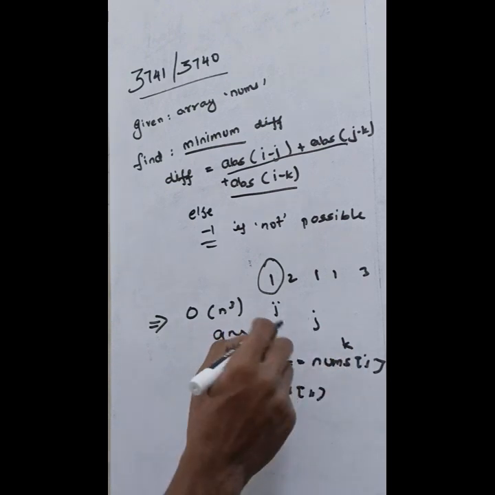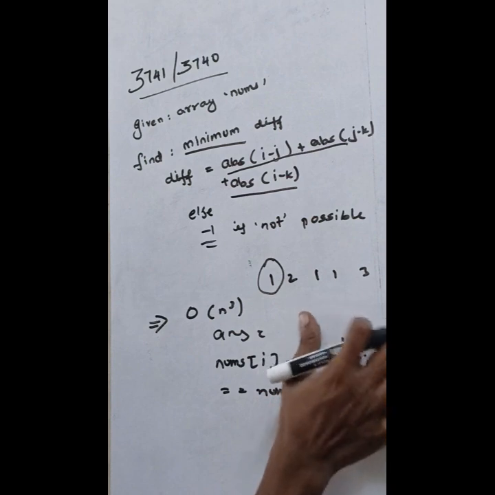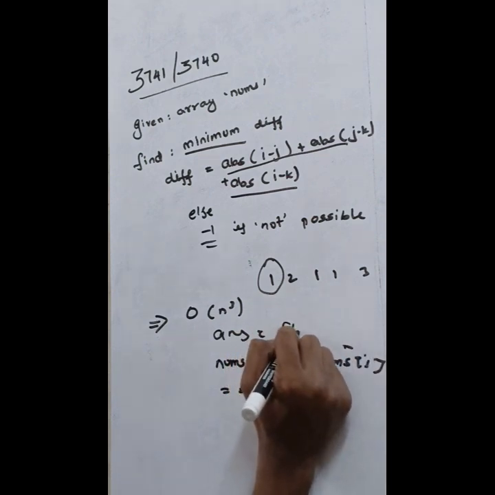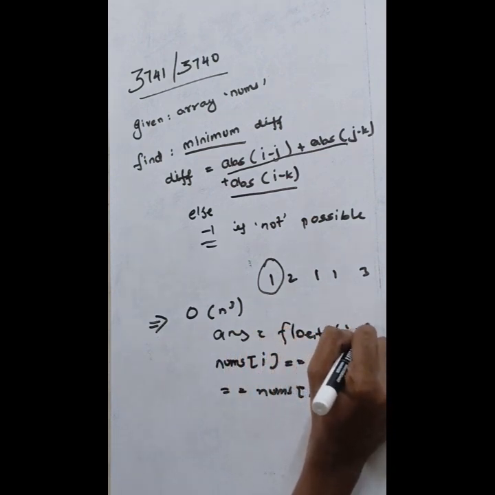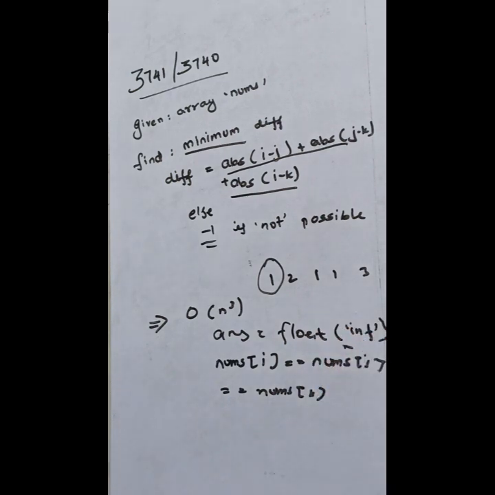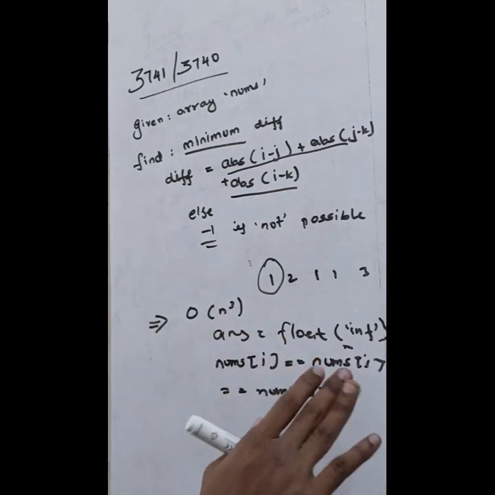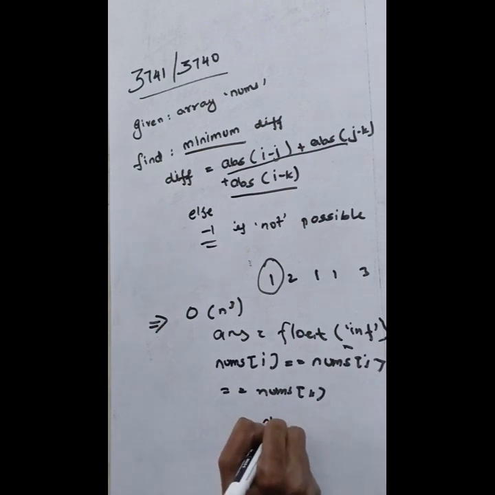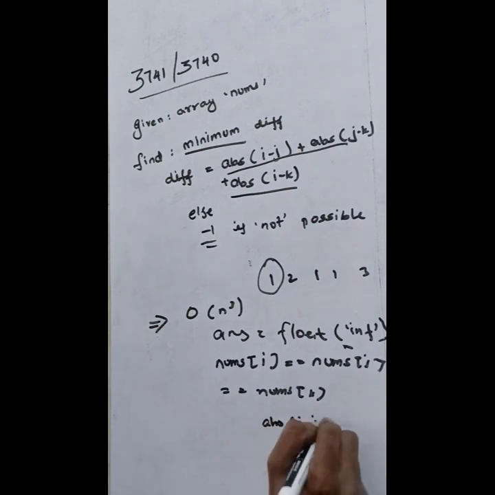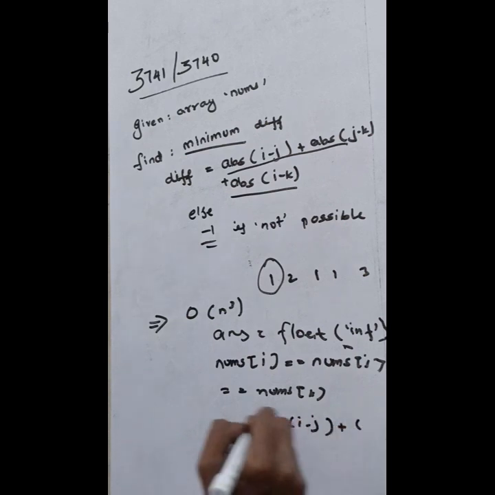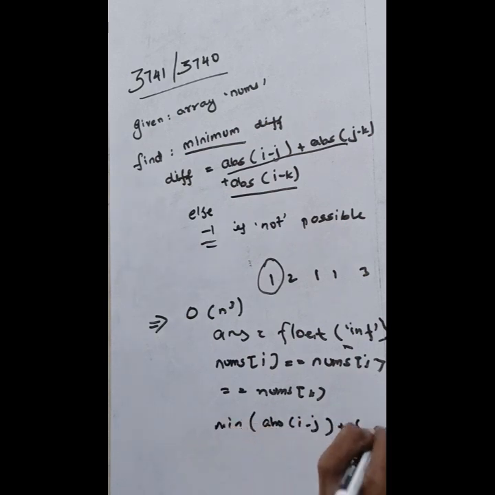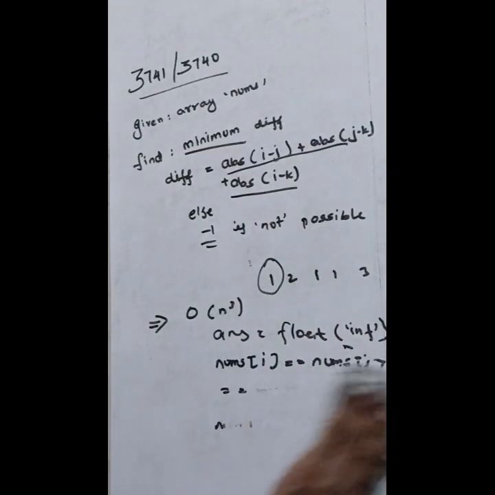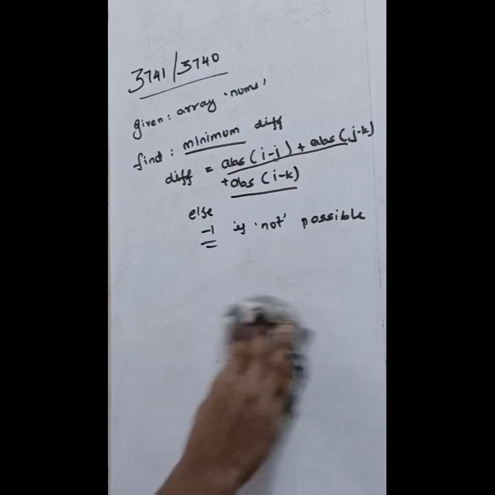and then you can initialize answer equals whatsoever. Let's say for now we'll keep it as the maximum possible value, that is float of inf, that is nothing but infinity in Python, or in case of C++ you can say INT_MAX, all in caps. Okay, and until then it's clear, and basically the obvious part, that's ABS of I minus J plus J minus K and so on, and the minimum value amongst that, answer, right? Okay, so this part was pretty obvious and clear to all of us, but how can we optimize it?